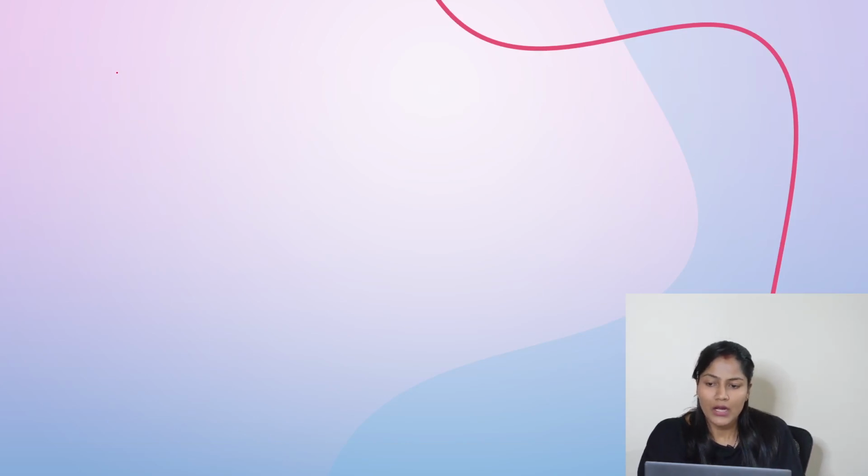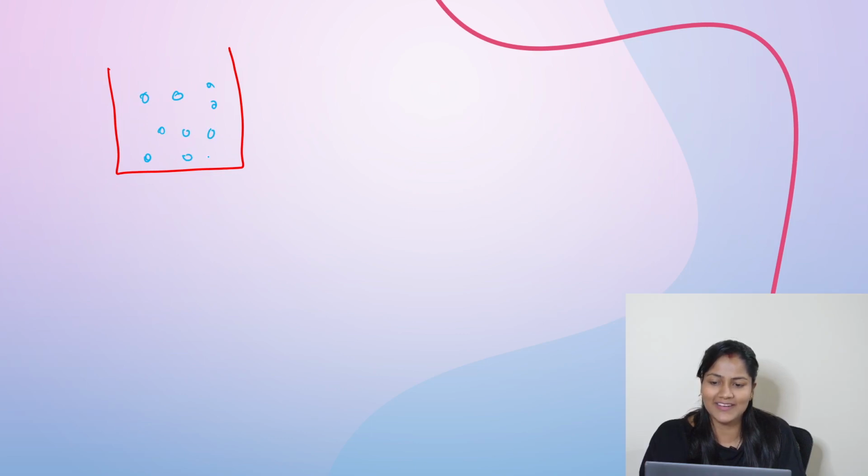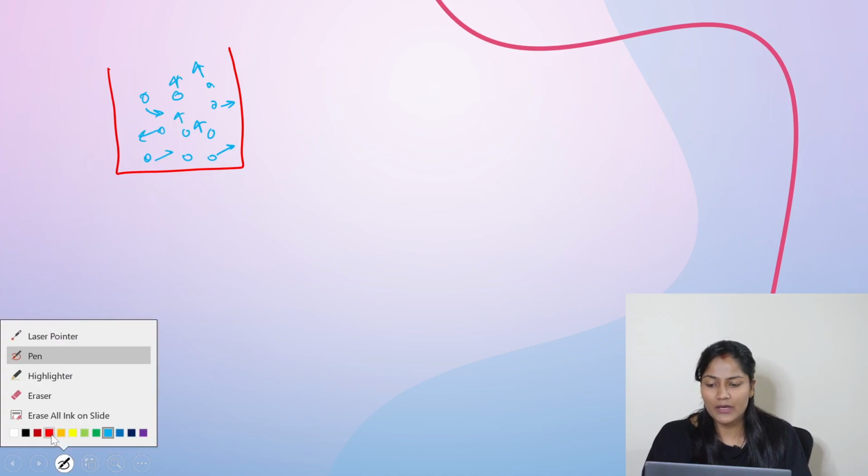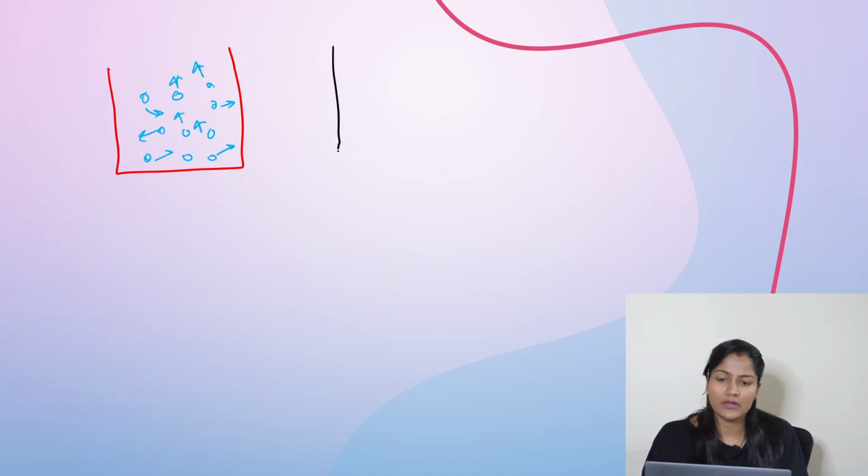देखो, हमारे पास ये एक बीकर है, बीकर के अंदर हमारे पास वाटर मॉलिक्यूल्स आ गए. ठीक है, 1 2 3 4 5 6 7 8 तो ये वाटर मॉलिक्यूल्स ना एकदम फ्री है, किसी भी डायरेक्शन में मूव कर सकते हैं. दे आर फ्री टू मूव इन एनी डायरेक्शन, जिसका जहां मन कर रहा है वो वहां पे जा रहे हैं. ठीक है, अब हमारे पास दूसरा बीकर आ गया. लेट्स ड्रॉ अनदर बीकर. इस बीकर में हमने क्या किया बेटा, वाटर मॉलिक्यूल्स तो हमारे पास थे ही, वाटर मॉलिक्यूल्स के साथ साथ हमने शुगर मॉलिक्यूल्स को ऐड कर दिया.